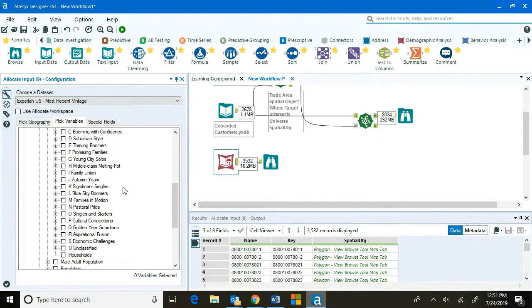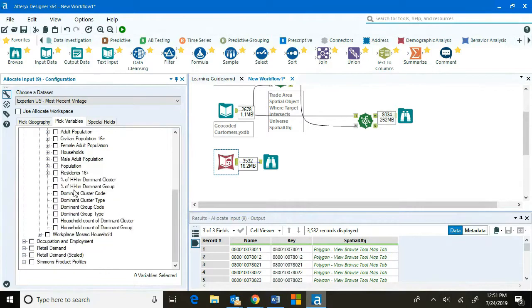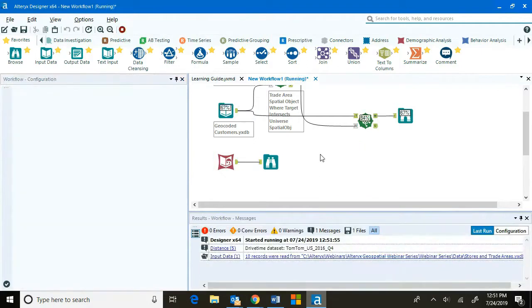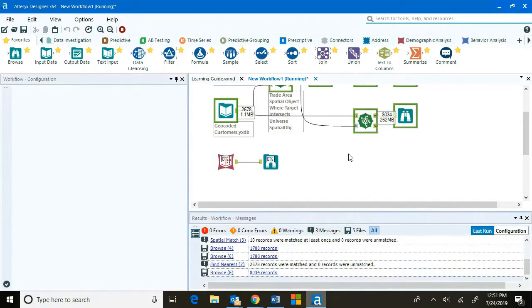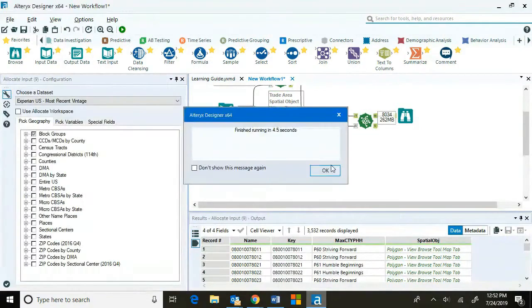So I'm looking at not only the household data here, but I'm actually going to look at the dominant cluster type. I just want the dominant cluster per block group. The cluster is one of those 71 segments, and this dominant type is going to tell me, for these block groups, what their main segments are. So I'm just going to click on dominant cluster type, and you'll see what comes out of each block group when I do that. I'm going to run this again, and it's going to pull in the segment, and then I'll see the cluster type for each one of these block groups.